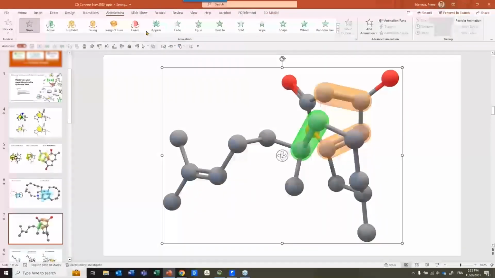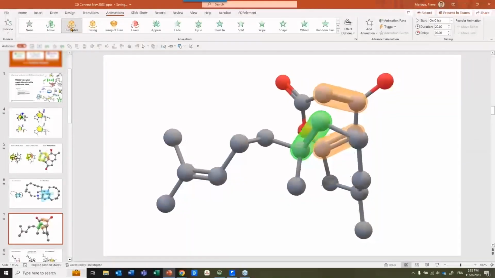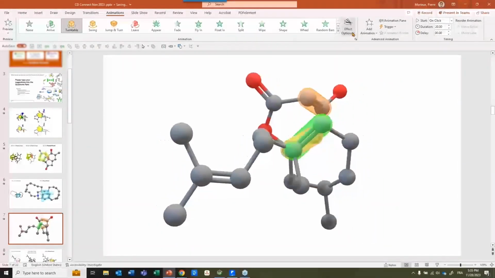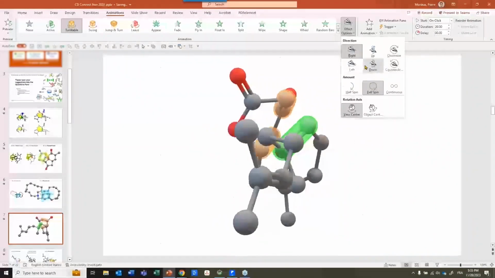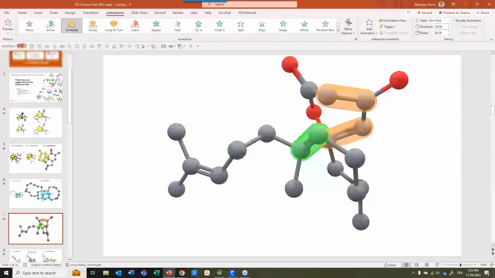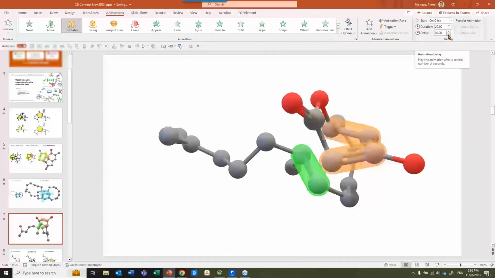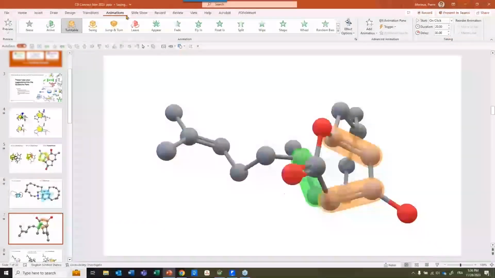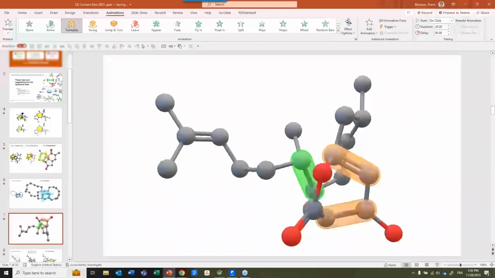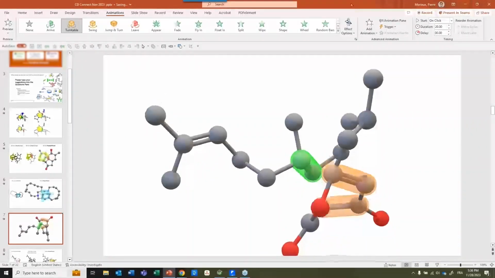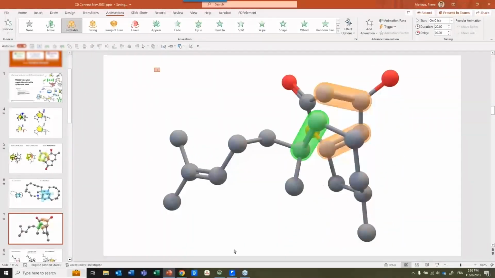The nice thing about those 3D objects is that you can natively animate them. So this is the turntable. You make it turn like this. You make it turn from the top down, and then you can accelerate. You make it rotate faster. You make it swing if you want. This is much easier to animate and then to communicate.